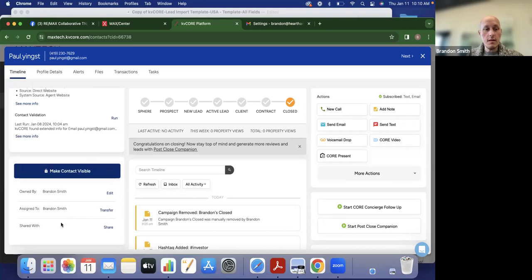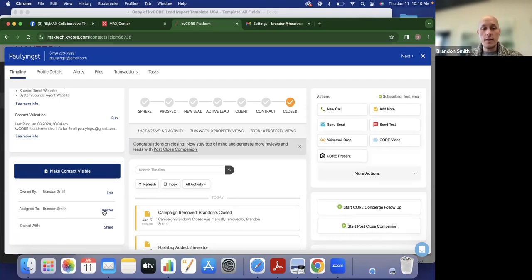You can see who the contact is visible to, that I'm the owner of this contact, but I can transfer it. So say somebody came in and they used a different email address to register because they saw my ad, but they're actually a client that's working with somebody else in my office, and they just happen to pop in.